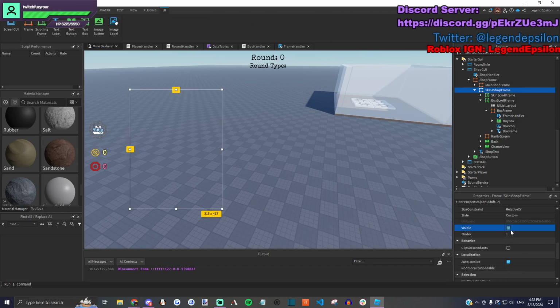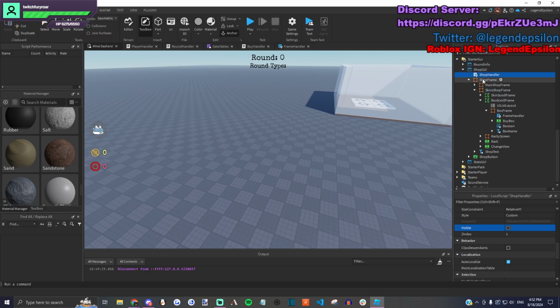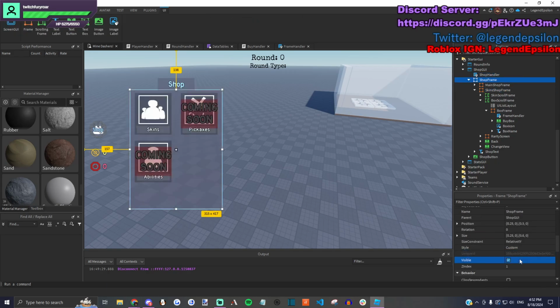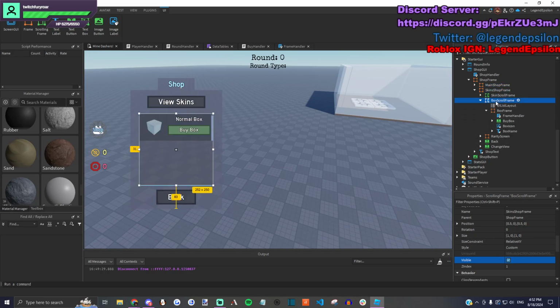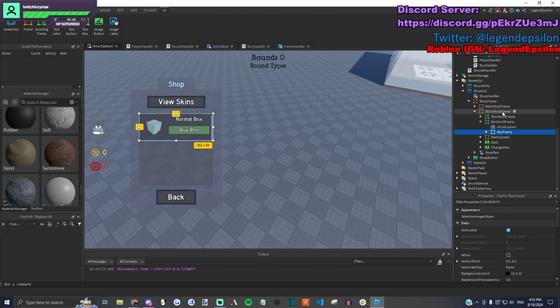And then item. We'll get around to that when we get to it. So for now, let's do FireServer. So let's go. Let's turn on the shop frame. Turn that off. Turn this on. Turn box frame on. Yep. All right, so this is just the normal box frame. So we're just going to make this the normal box frame. Normal box.